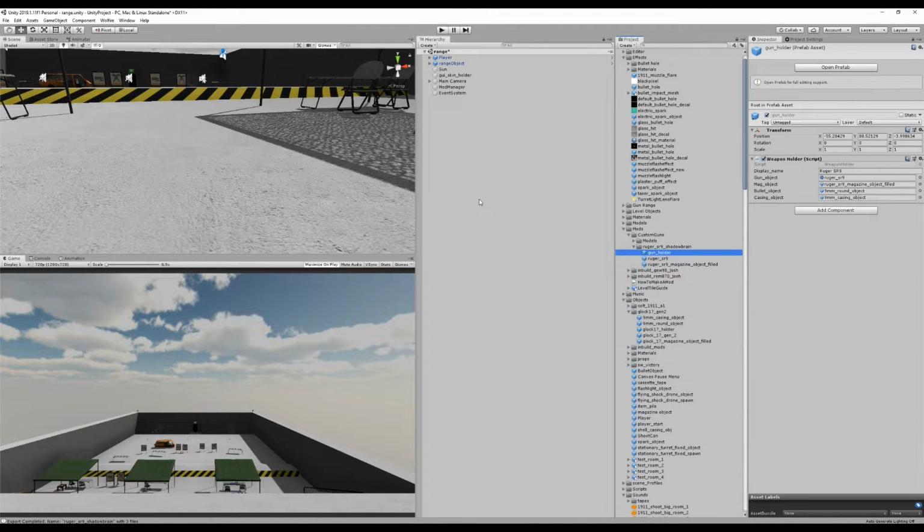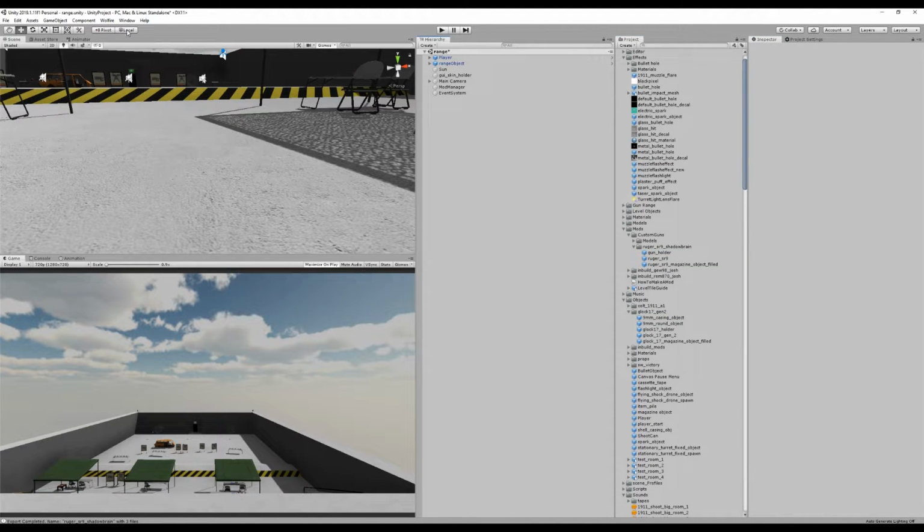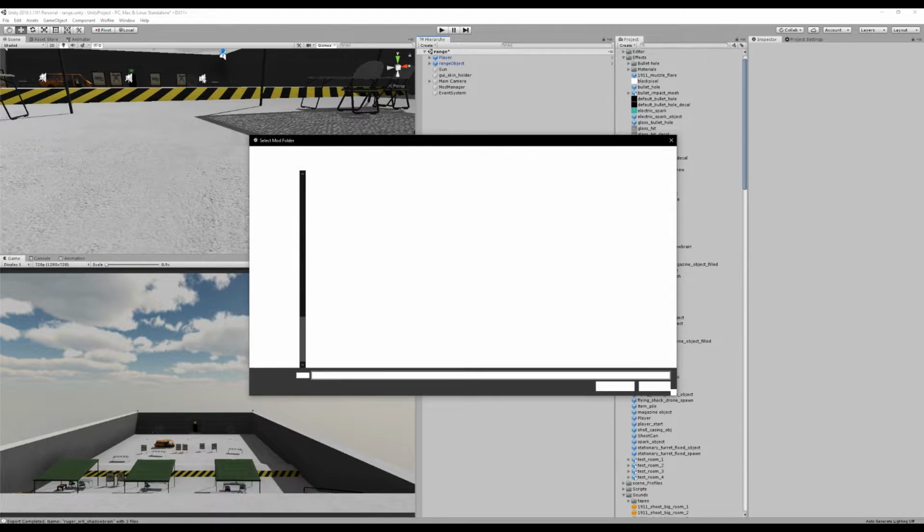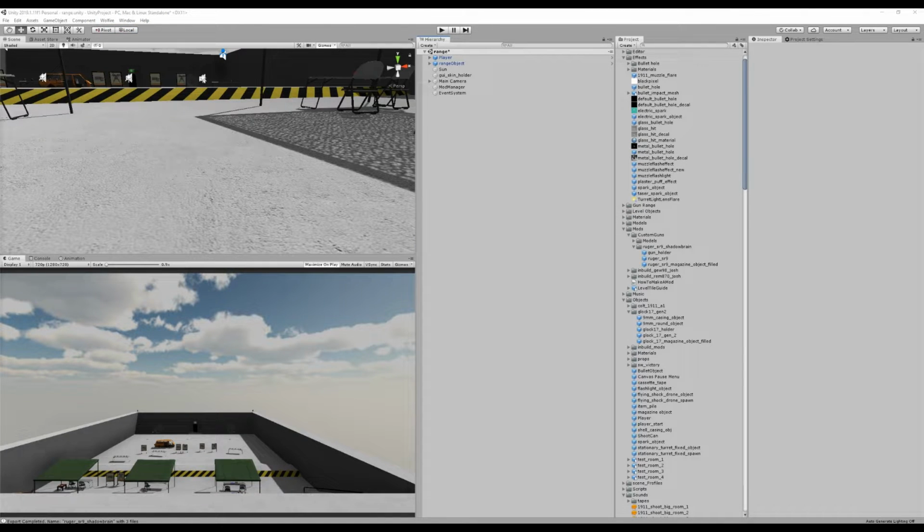And then from there, you just hit export mod, and then you select your folder. So you go export mod, and then I go into custom guns and select that folder, and you just let it run. This usually takes about 30 seconds or so. It can take longer or shorter depending on how good your computer is. And if you've already built it before, it'll also go a little faster.